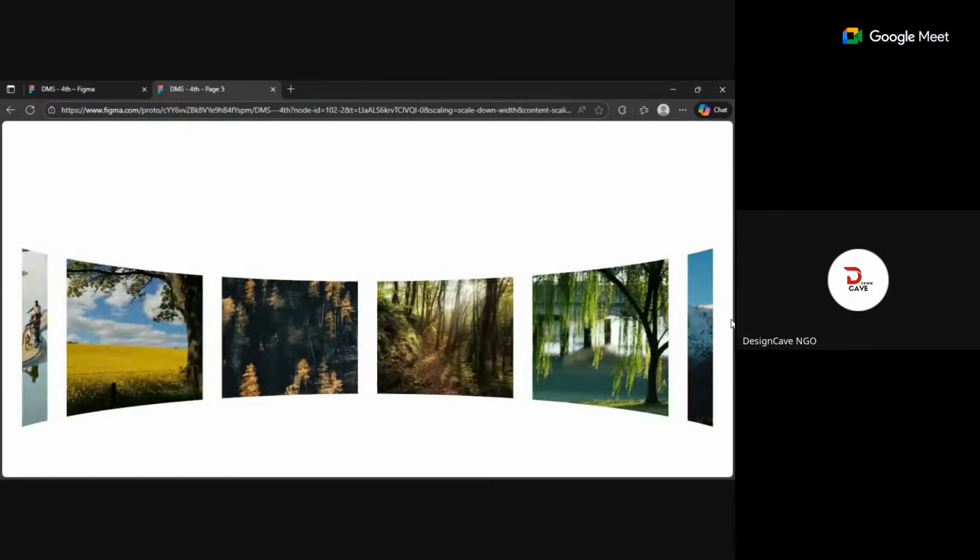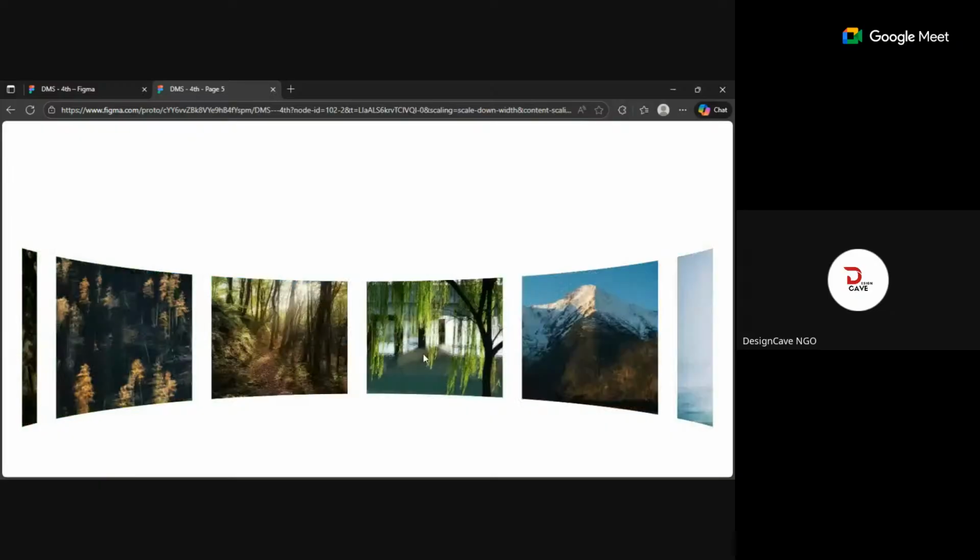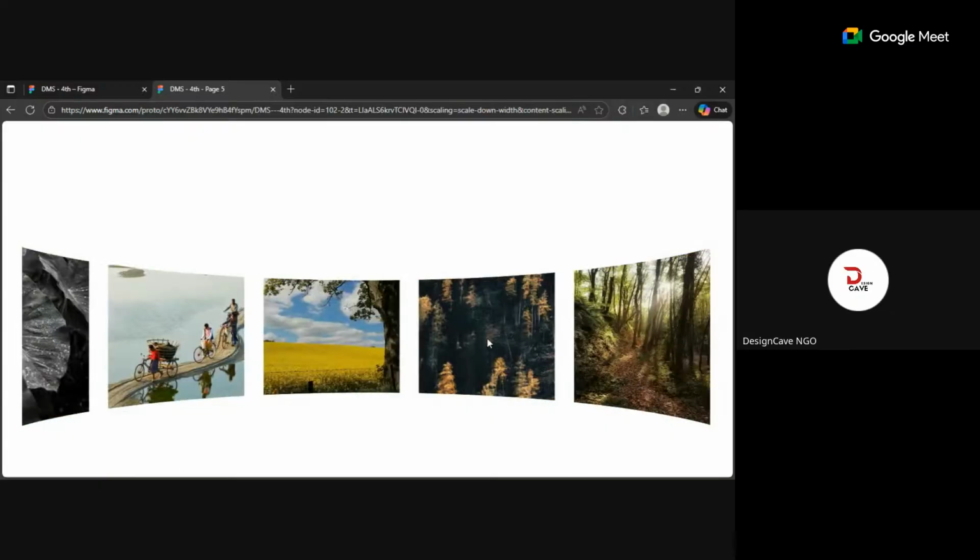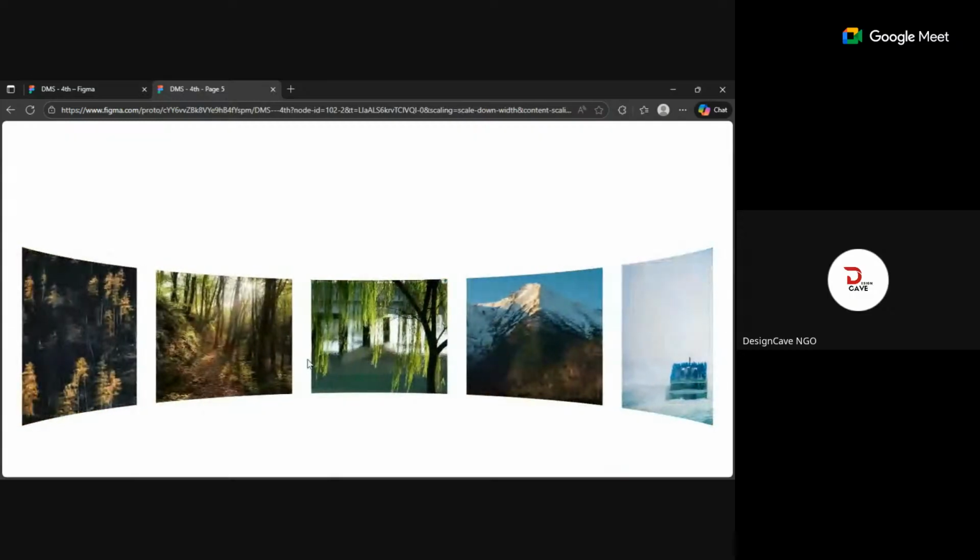Horizontal scrolling, once again, does not require too many steps. All you have to do is apply auto layout to every one of the containers or the elements or the frames, whatever term works for you, that you want to scroll. Set your viewport width, where you want it to start from and where you want it to end. That's actually what I mean. And go to your prototype tab and scroll down to your scroll behavior and click on horizontal. This same rule applies to when you are doing vertical scrolling. There's going to be another video up on vertical scrolling, but just as I've said, it's the same styling and the same method.